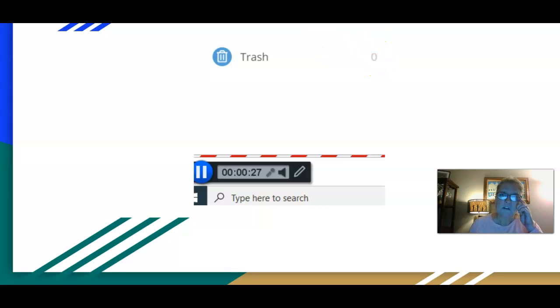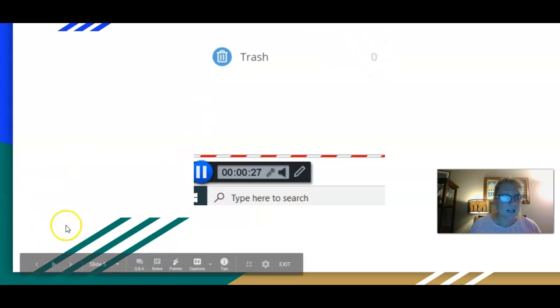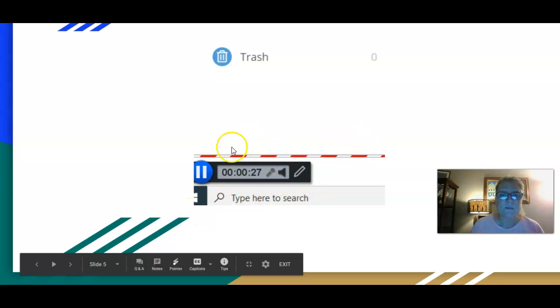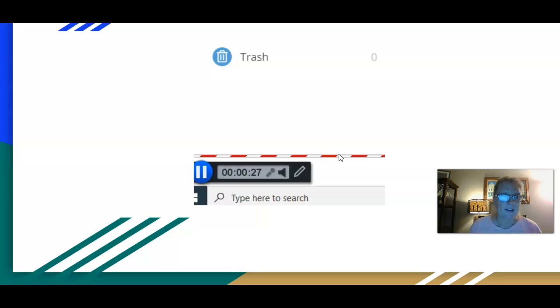Then when you're finished, that symbol down here on the left is now going to become this as you're recording. And you can do some cool things. So I'm going to show you what this function is right here. By the way, when you want to stop your video, you just click the pause button, and then it'll come up with something else. This little icon right here allows you to draw, which is kind of a cool feature.